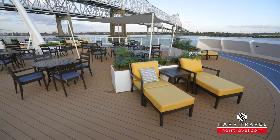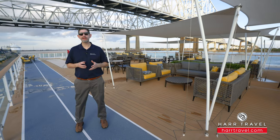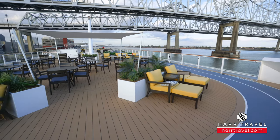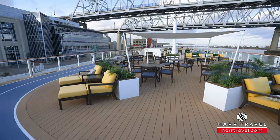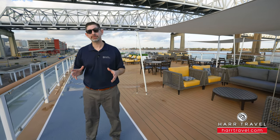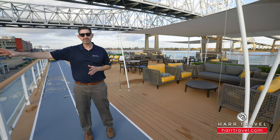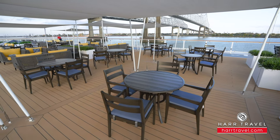Now, we've started off up here on deck 5, which is the sun deck. So this is that passenger viewing area. You're gonna find that there's a large walking track that goes all the way around. It's a great way to start your morning or maybe walk off that dinner. Once again, while you're sailing, what's exceptional about that is you're part of the environment around you. What I love so much about a river cruise, and specifically an American Cruise Lines river cruise, is that you get into all those smaller destinations to explore, but as you're cruising, part of that exploration is happening.